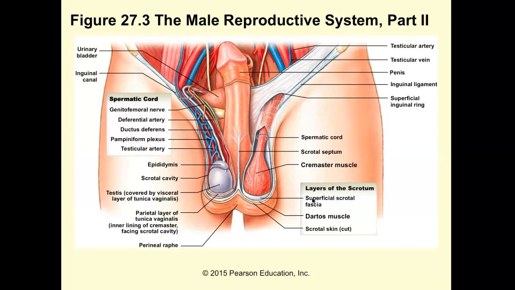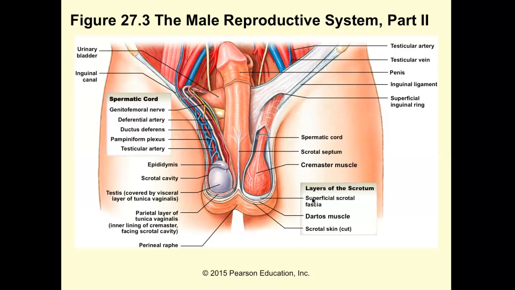So we're going to begin with the testes. The testes are the gonads of the male reproductive system, and this is where your sperm are created. It produces sperm, but it also has a role in producing male androgenic hormones. Androgenic hormones are basically male hormones. The most prevalent and well-known of all the androgens is testosterone, and there are lesser prevalent hormones that are testosterone-like, but testosterone is an androgen.